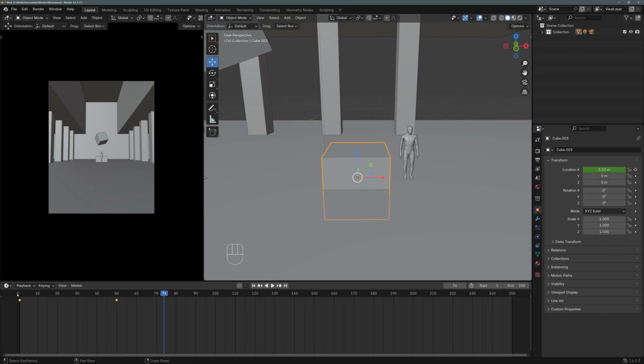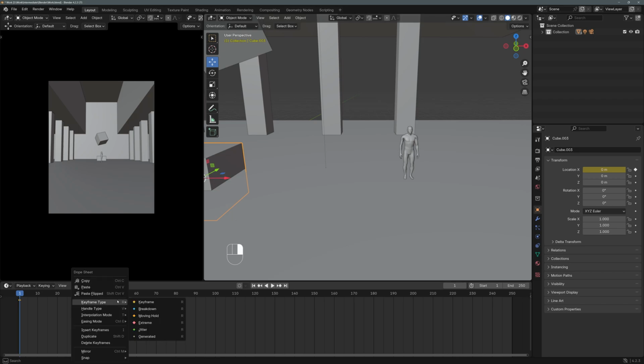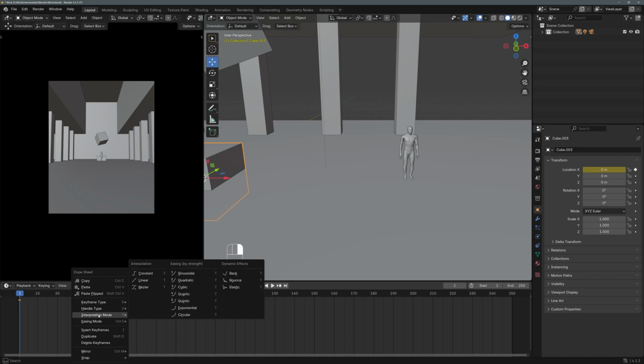It's a robust video on its own, and maybe that will be our next video. But let me just quickly give you an overview of how to make this smooth, right? In fact, let's go into the graph editor in this video. So you can right click and then you see something called interpolation mode. Now what is interpolation? Interpolation basically is the definition of your curve. That's your keyframe curve in between two keyframes.